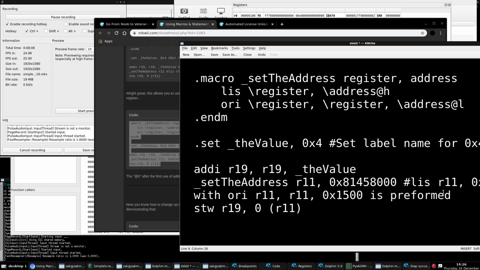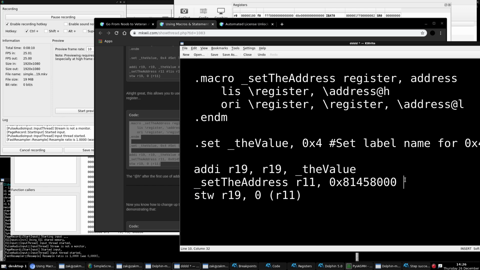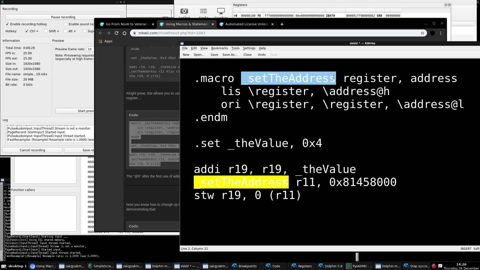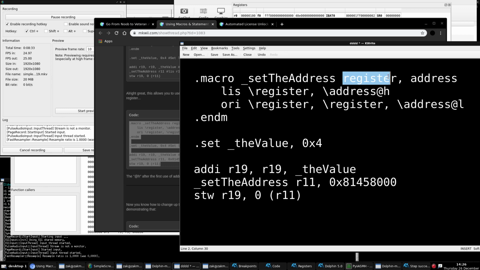Okay, let's get these comments out here. You can view the comments on the thread, but they take up quite a bit of space. Okay, so this is how you would do it. Macro, set the address. Okay, what this is going to do is going to set this address. But first of all, let's just go with the macro. We have the macro's name. So whenever this name gets put in the compiler, it knows to call the macro or use the macro. We're designating that our register value can change, put a comma, and the address can change.